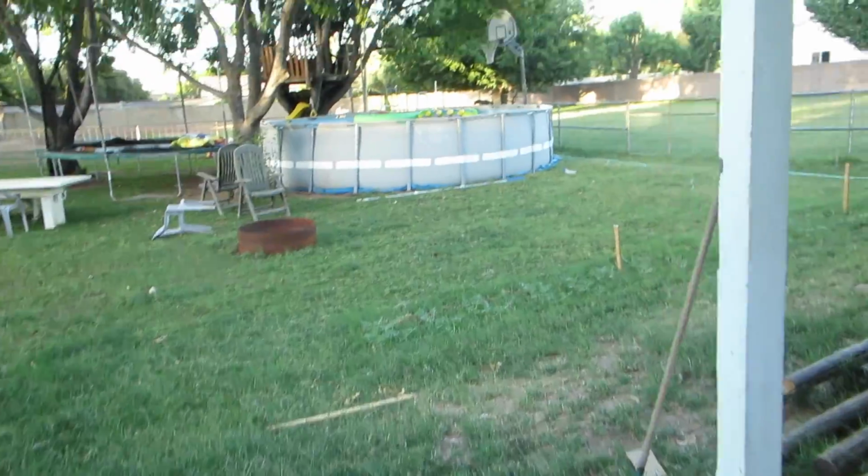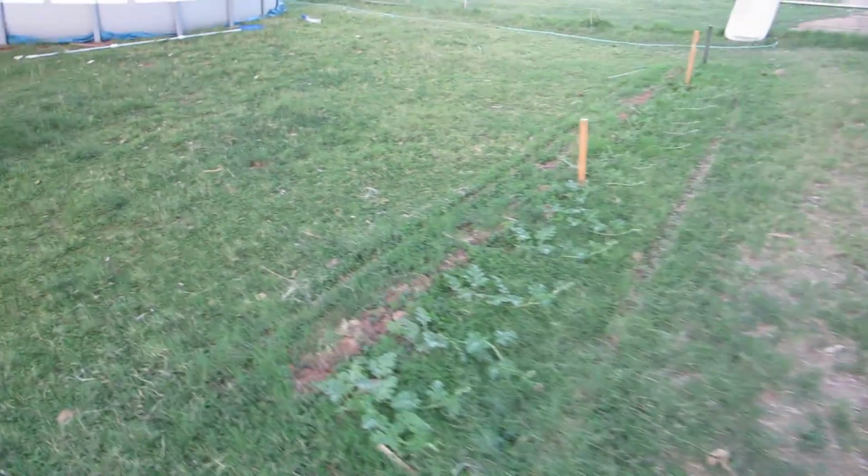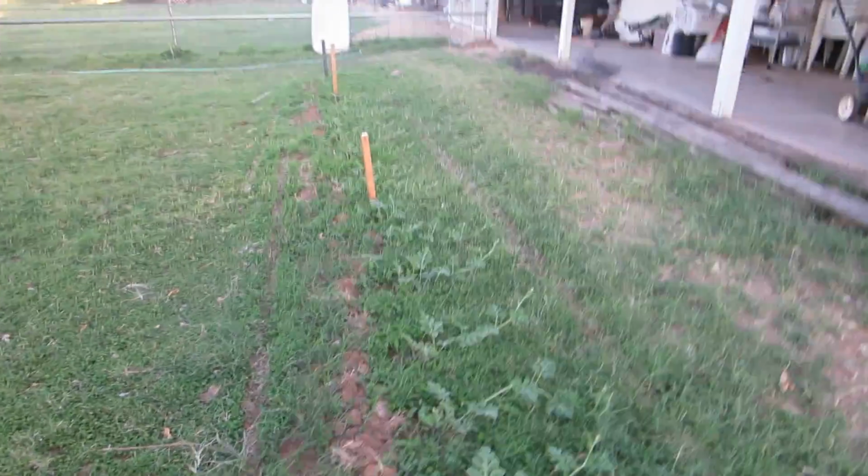Okay, so now we're in the backyard. This is my fail I'm gonna share with you guys. I don't know what it is, but I have the hardest time growing watermelon.